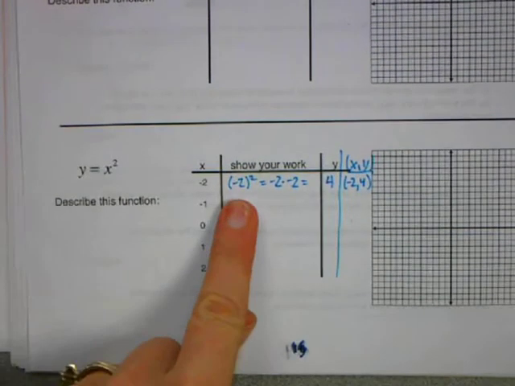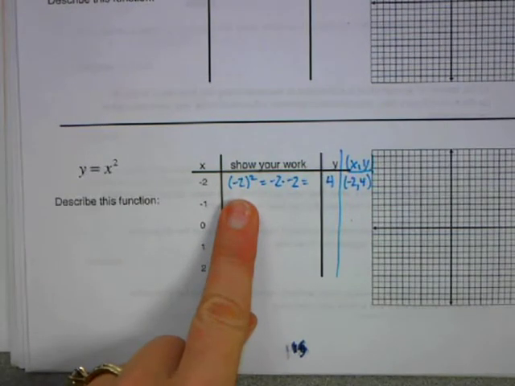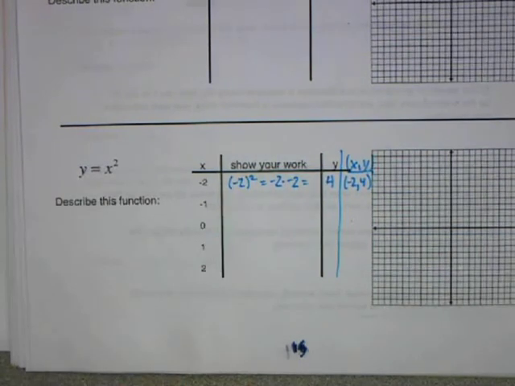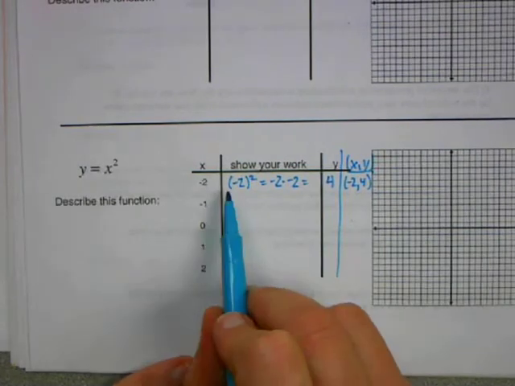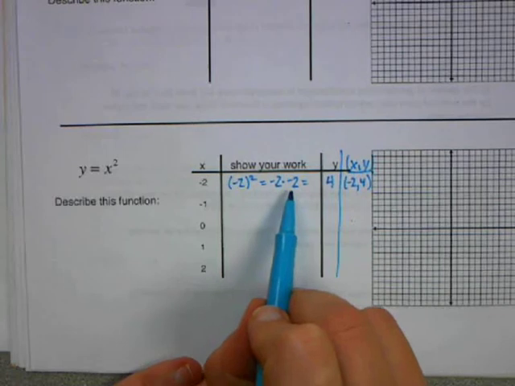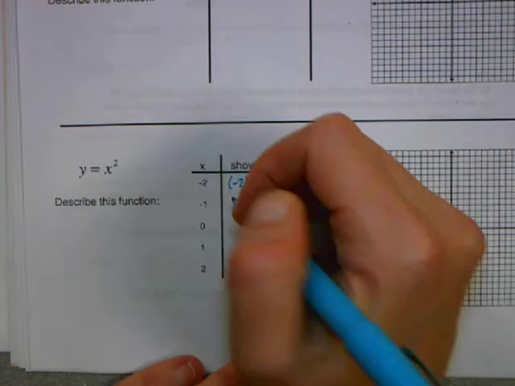Okay, now if you stick this in your graphing calculator without the parentheses, it will tell you the answer is negative 4. But it's not. It's squaring it and then sticking the negative in front because it's doing order of operations. And squared comes before multiplying by a negative. So make sure you have the parentheses in there, or you just write it out this way.